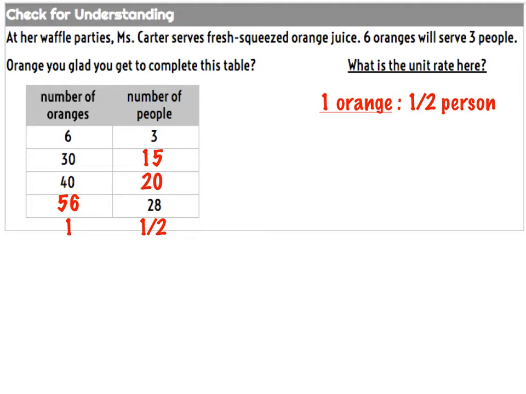But you see, as we scale it up, you end up with whole numbers of people, which makes a lot more sense. You could also, though, look at 1 person. So if we wanted to get to 1 person, we could take 3 people and scale that down, divide by 3 to get 1. Then we would need to divide oranges 6 by 3 as well, and we would get that 2 oranges would feed a person, which, half of 2 is 1. So that works. The unit rate, 2 oranges to 1 person, would hold. And I've underlined 1 orange and 1 person because 1 is what matters here. We got to a unit of 1.